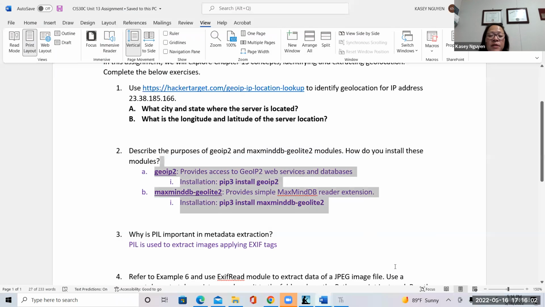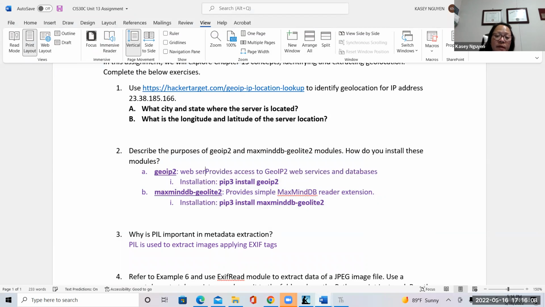So for number 2, we can simply indicate that this is a web service, I should say, that provides access to GeoIP2 and the database. And to install, we would say pip3 install geoip2.